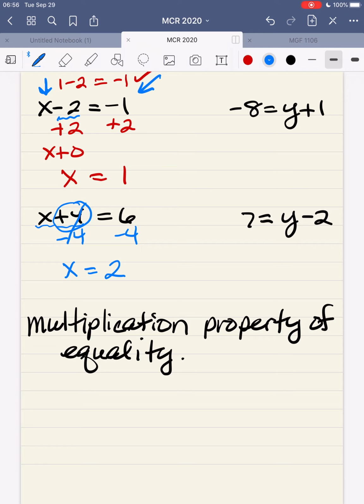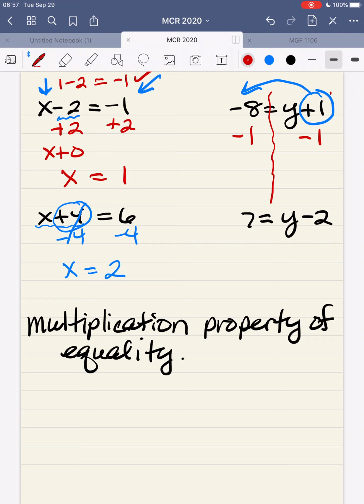Okay, the next ones, for some people it bothers you because now our variables are on the right-hand side, and it really doesn't matter for equations if they're on the right or on the left. I still want to get my number over to the other side away from my y, so my y is by itself. So if I have a plus 1, I need a minus 1. And I need to make sure I'm doing it on both sides. Now make sure you're aware of where your equal sign is at, because that's what splits the equation in half.